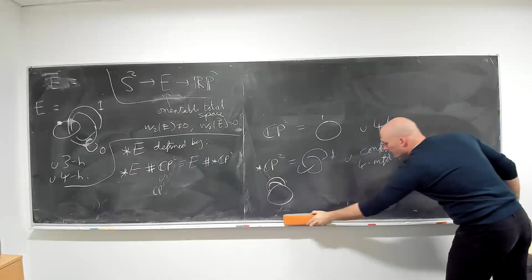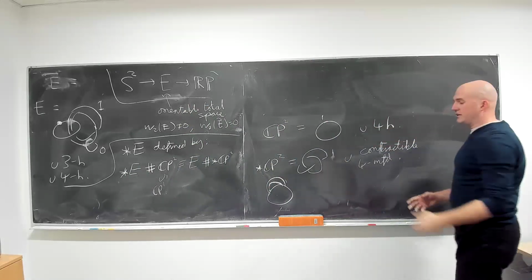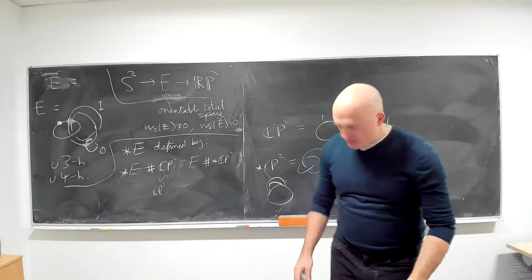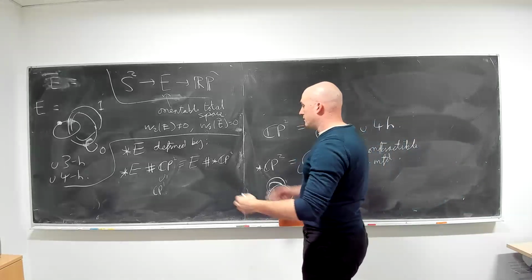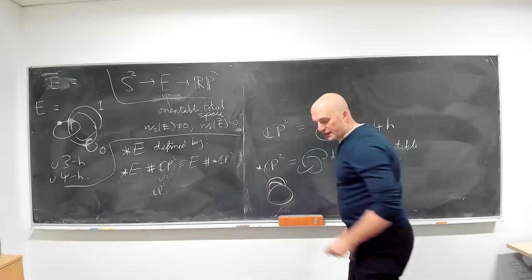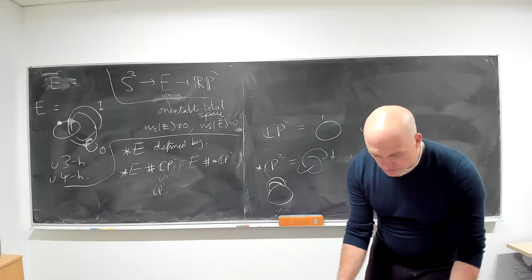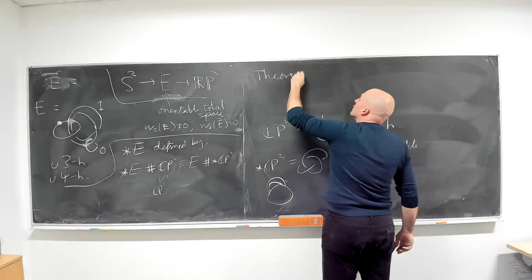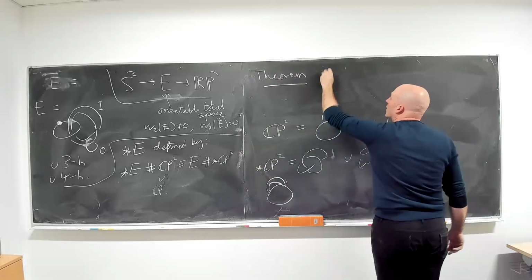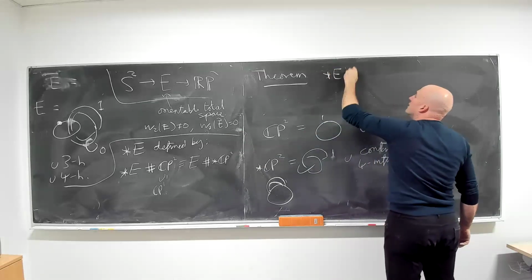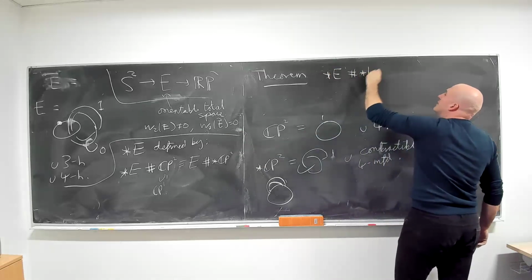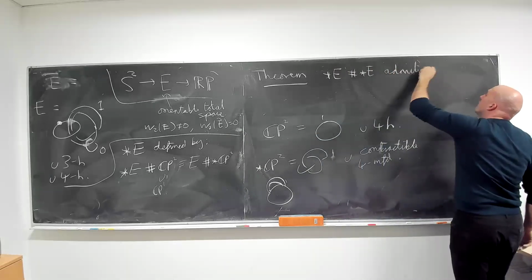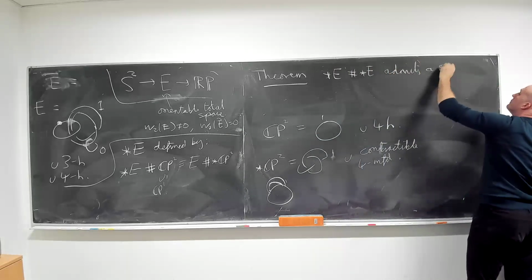So the a priori definition of this star E is using many times the disk embedding theorem. That's why we thought it was cool to be able to say that we could do this construction, not of the single one, but of the double one, with star E and its star E. It's a smooth structure.